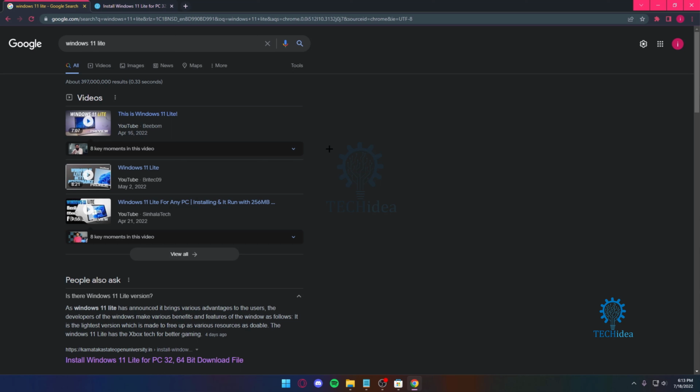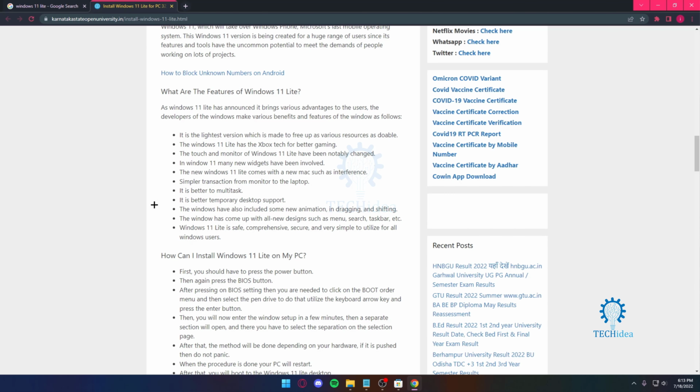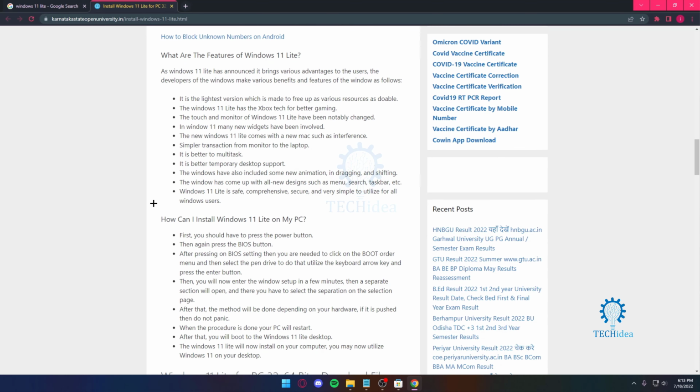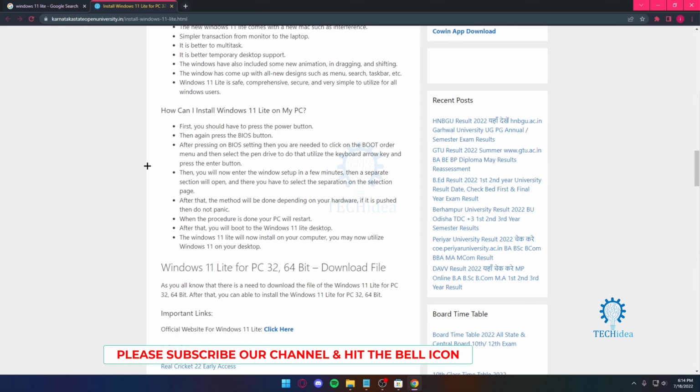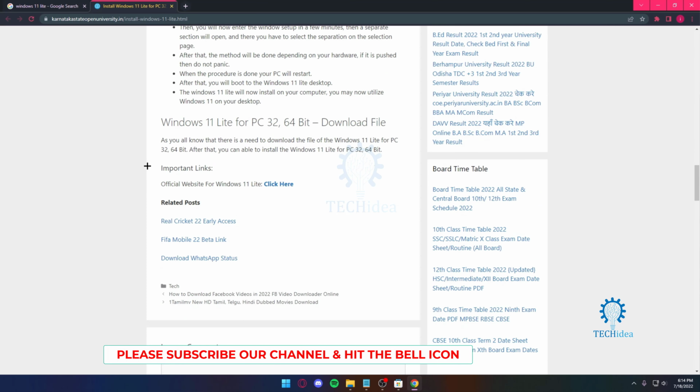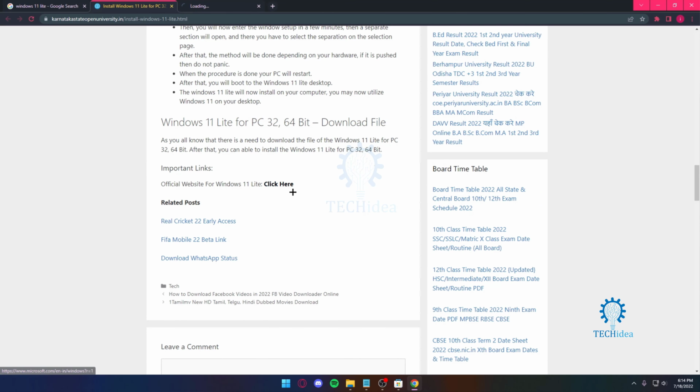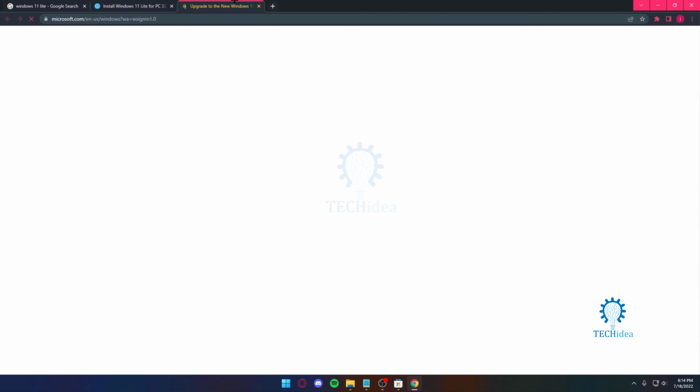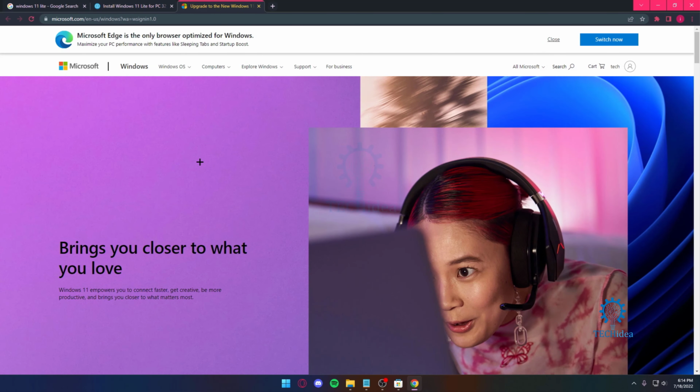And today we're going to be talking about Windows 11 Lite. Now Windows 11 Lite isn't officially released, but it has been announced. And it brings a lot of various advantages as well as disadvantages. So Windows 11 Lite is not going to be as powerful or as good as your normal Windows 11. And if you're looking for gaming, yeah, 11 Lite is not going to be well optimized for gaming, but you should be able to install it fairly easily on almost any device.